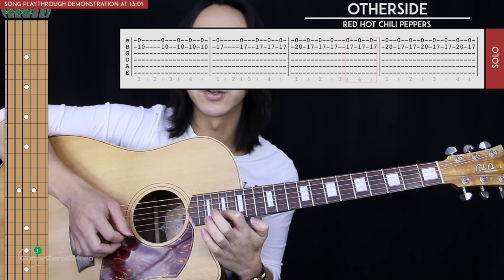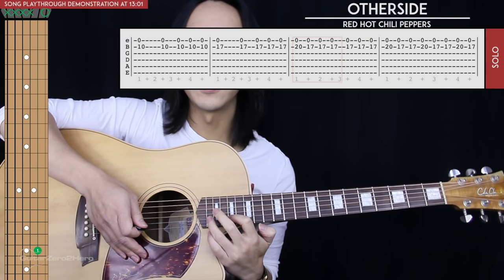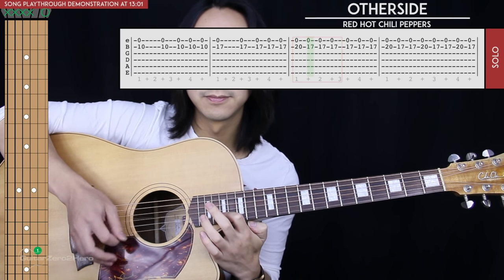And then we end with a group of three strums on the 17th fret. So the third bar in total.